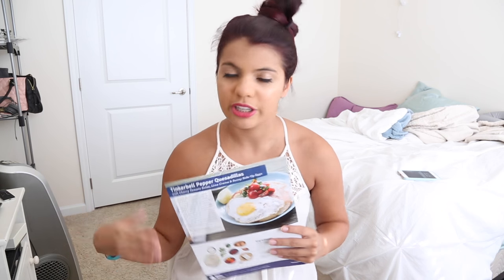It had peppers and onions inside, and then a little tomato salsa on top. You could squeeze some lime on top and then you had your egg, which I love. I felt like this was more of a breakfast or Sunday brunch kind of meal. The thing with Blue Apron is that it takes forever to cut everything. The recipe says prep time was 15 minutes and cook time was 20 to 30, but it takes me like 30 minutes just to cut everything. I'm really excited for this quesadilla recipe because it was so good, and now I can go back and add my own vegetables and more cheese. I didn't think I liked Monterey Jack cheese, but it was so good on this quesadilla — highly recommend.